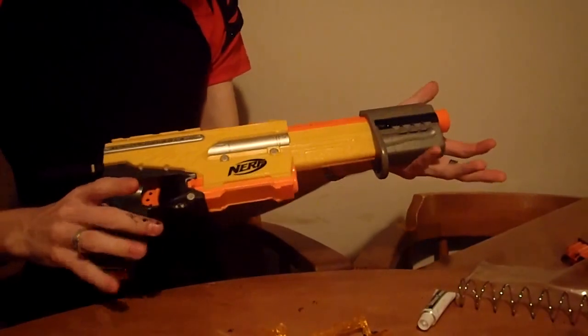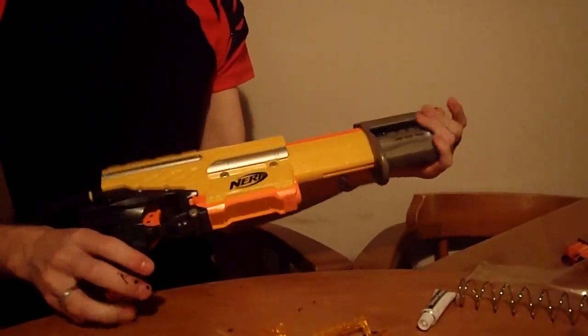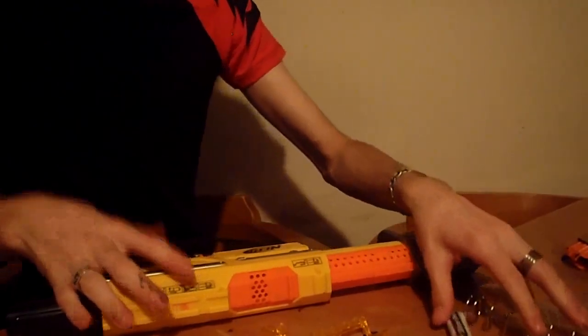So there's my stock Alpha Trooper, and I'm going to gut it and paint it, and I'll show you what it looks like when it's done. Or actually, I'll cut to the internals, show you the Massacre kit installed, and then I'll show you what it looks like when it's complete.